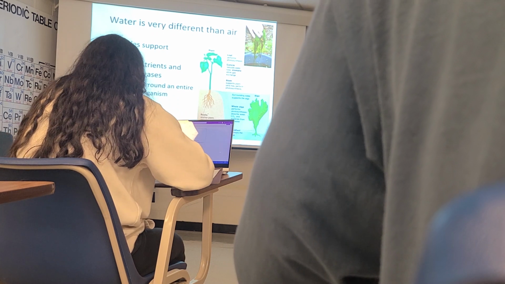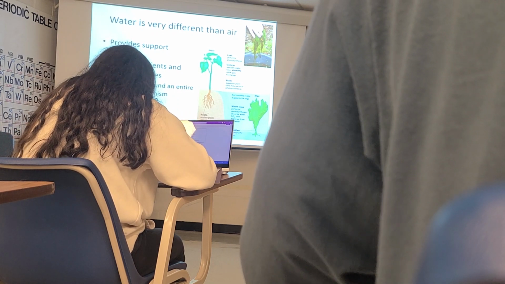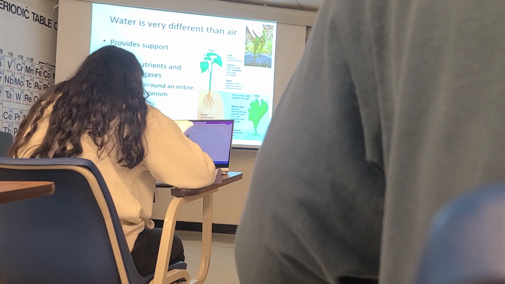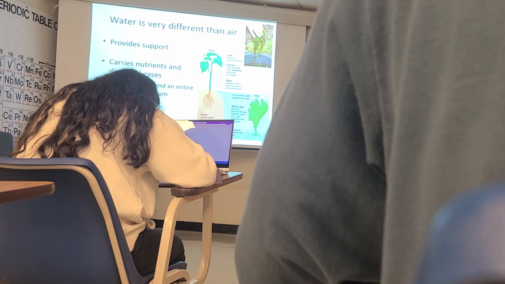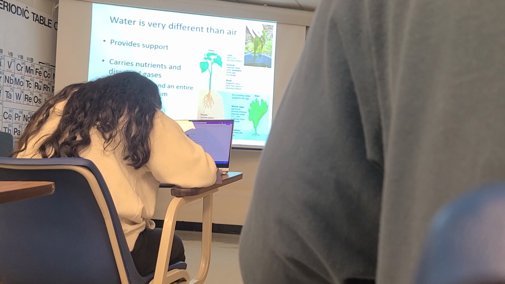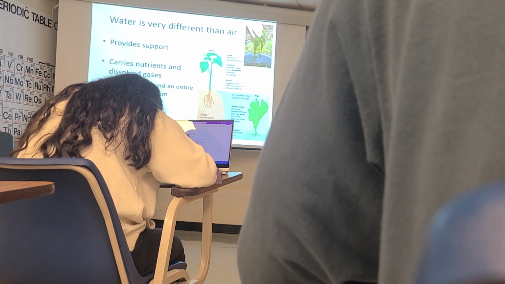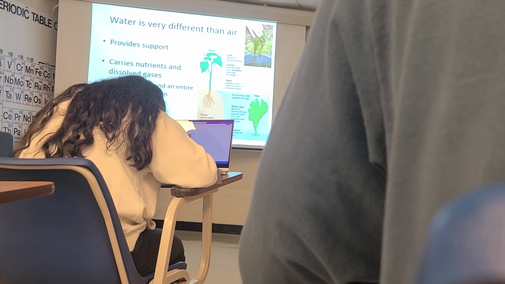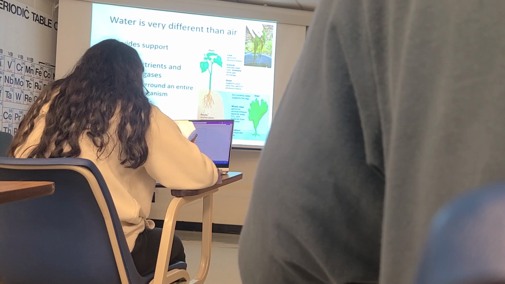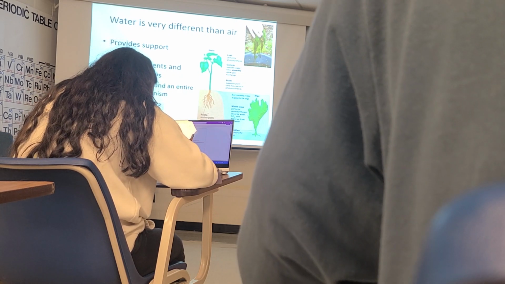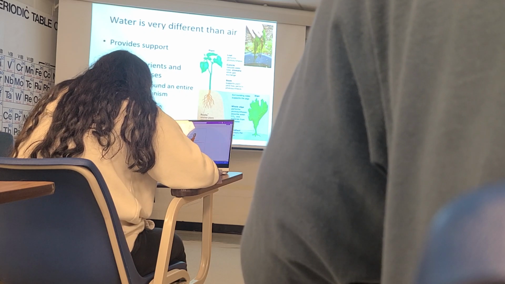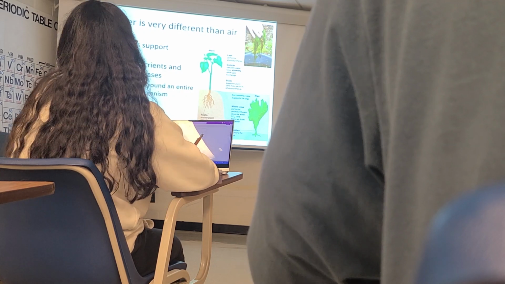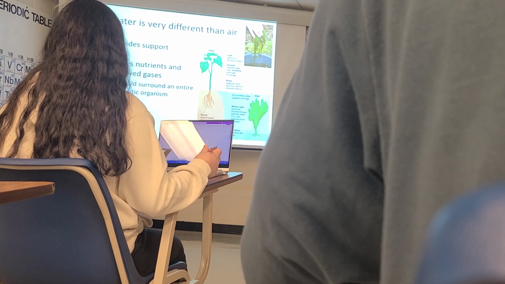Second, where are all the things that this organism needs? Right? They're going to need nutrients, they're going to need water, they're going to need gases, potentially to do things like photosynthesis and cellular respiration. And in an aquatic environment, that's dissolved in the water. Right? And that water completely surrounds the whole organism. This is an aquatic thing that actually lives submerged in the water. They have water all around them. So if there's nutrients in there, that's dissolved in all of the water that's around them. It's not separated into different places, which is going to be the case in terrestrial environments.